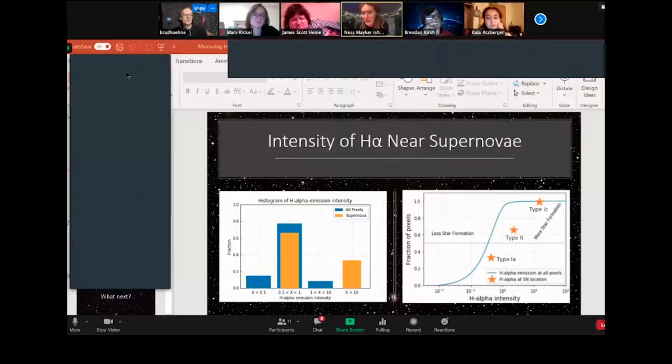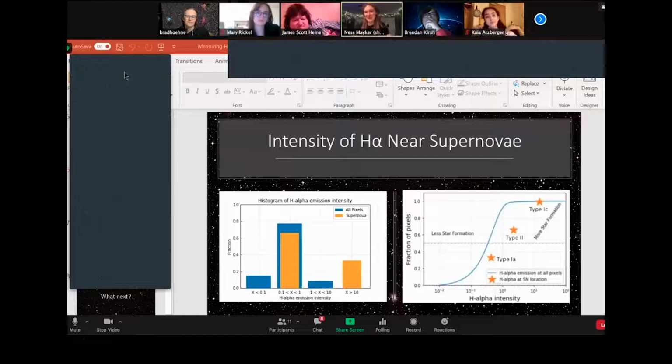We have 30 million pixels, and they span the range of 10 to the negative 2 to 10 to the 2, right? And then we're picking only 3 of those. And then we're saying, what is the intensity at this specific pixel where the supernova is going off? And the resolution is on the order of 150 parsecs, which is pretty big. I mean, for looking specifically at a supernova environment, we'd like to get smaller. But yeah, so this is 150. So this is 1 arc second resolution. But yeah, so we are comparing apples to apples here. We're just comparing 30 million apples to 3 apples.